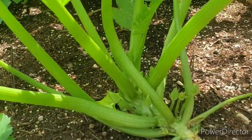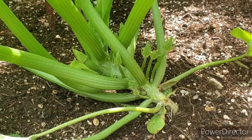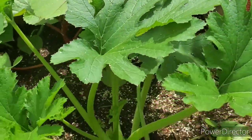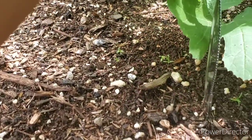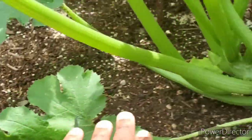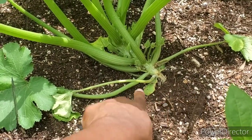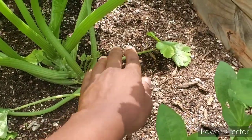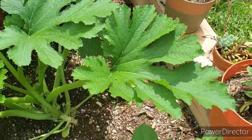Look at the zucchini — it looks so strong! For one month, I'm amazed. I really think it's the soil health — what we put into making it healthy in the first place really paid off. I planted some chamomile and they're under there, though I'm not sure how they got moved around. This zucchini had two square feet — I can see the knives marking my square feet — and I'd scoot it over next time to let it spill out over the side of the garden bed.